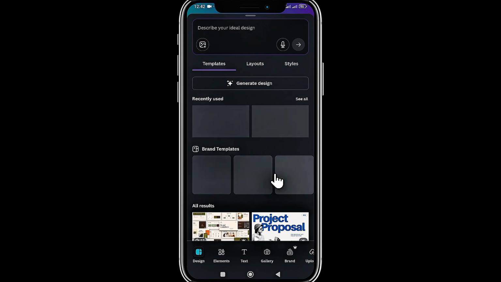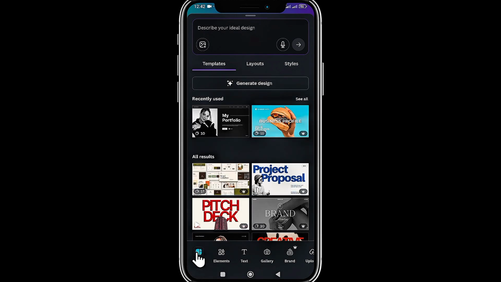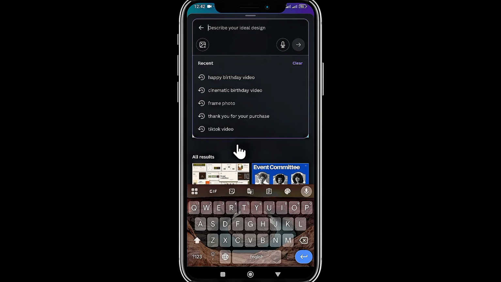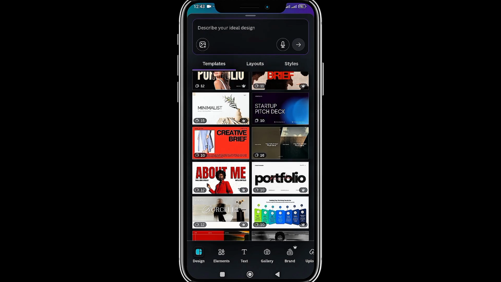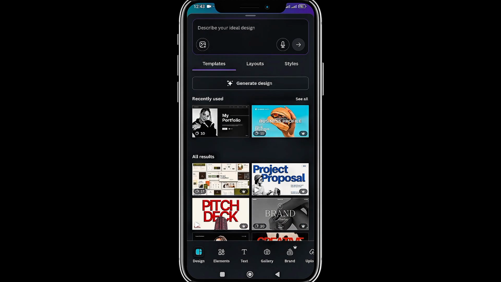Once the presentation document opens, the design tab here is usually the first thing that is selected. So if you have a particular type of presentation you're going for, maybe you want to create your portfolio, whatever type of presentation, if it has a name, you can just quickly search it from the search bar here. But if you don't, you can scroll down to find a presentation that catches your attention.